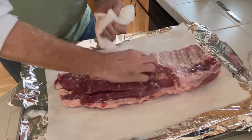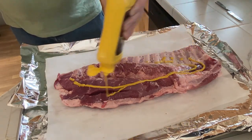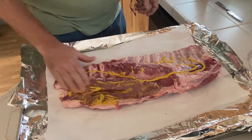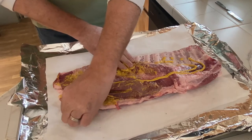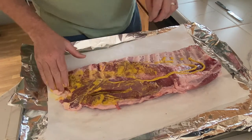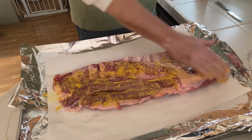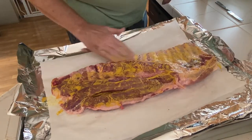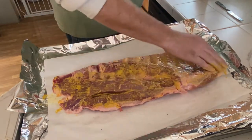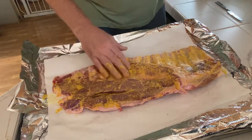Like I said this is just for me so this is down and dirty. Let's get in here, let's make us some ribs. So we're going to come in and I like to use mustard as my binder. I like a binder, you don't have to if you don't want to, but I do. So I have a big baking sheet here that I lined with just cheap foil, and then I have a piece of parchment paper under it too. This just makes for easy clean up.